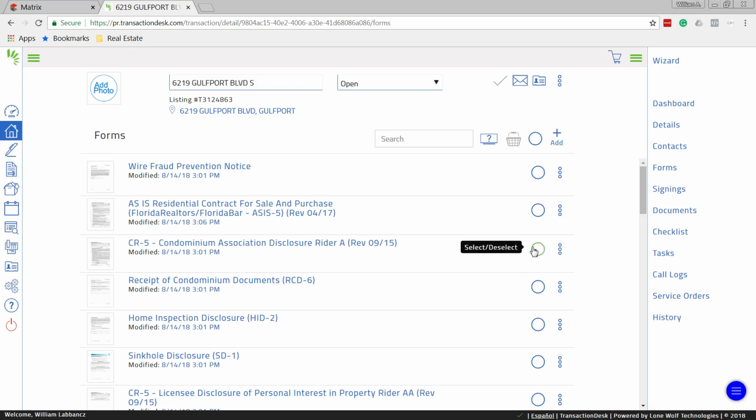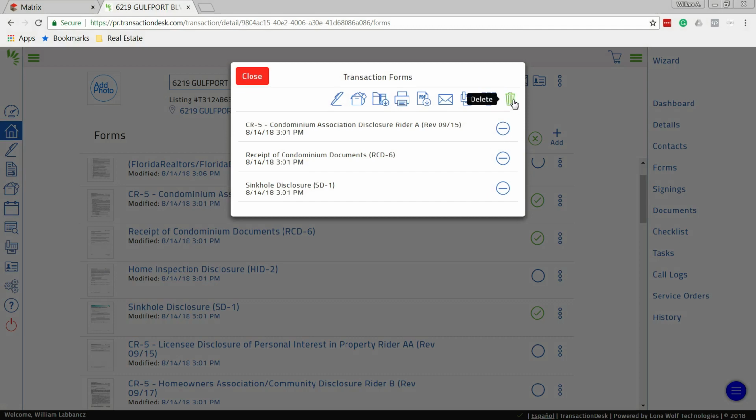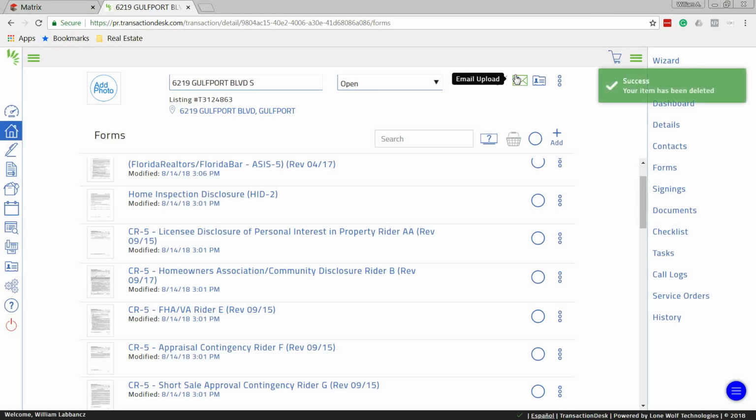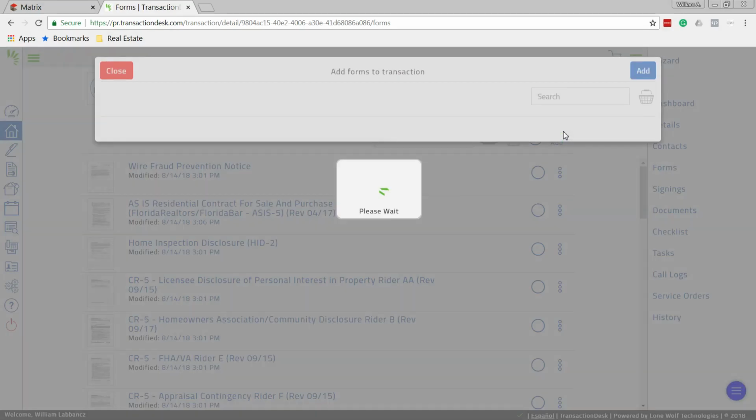Using this radio button on the right, select that, select this condo, and let's say there's no sinkhole or issue on the property. So we'll take these three items here, take the basket, and then there's a delete button right there. And when we go ahead and delete that, that is actually going to remove all of those items that we selected. And unfortunately, it looks like maybe I made a mistake and I need to add back in that sinkhole document again. Very easy thing to do. Select the add in the top.